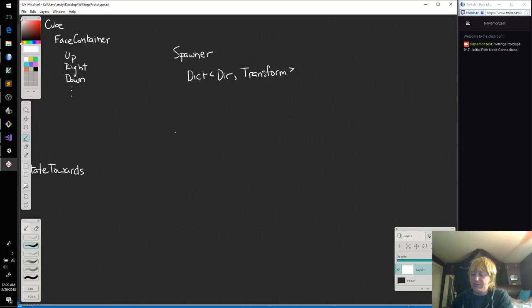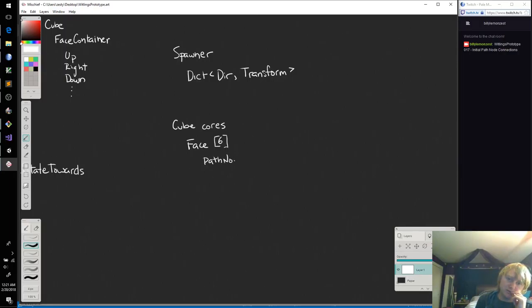So let's see. We have, well, maybe I can move this here. So what happens? We have a bunch of cube cores. And each cube core has six faces. And each face has some number of path nodes. I'll say two or three. No, we'll just leave it empty. That looks like a two-dimensional array.